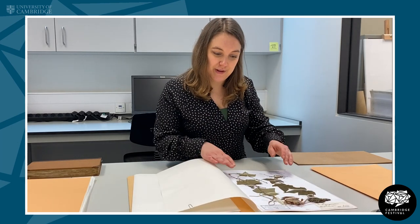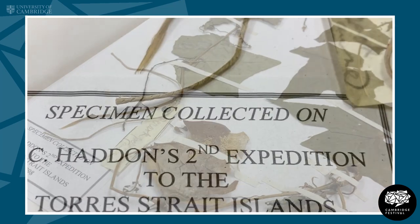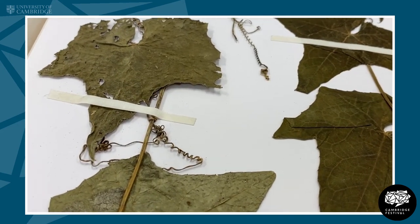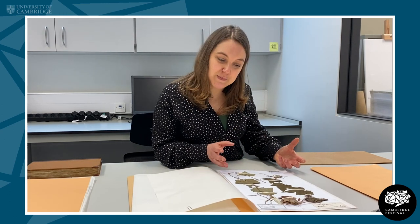Here's another specimen with economic and cultural information connected with it. This is one of the specimens in the Haddon collection. The Haddon expedition of 1898 to the Torres Straits Islands collected a huge amount of cultural material — material that's in the Museum of Archaeology and Anthropology and in other collections. But the plant specimens which went with those more anthropological collections are here in the Herbarium. This is a discrete collection from a particular expedition which we will image and make available for researchers, so these specimens can be connected with all the other materials and the whole expedition's resources can be brought together.